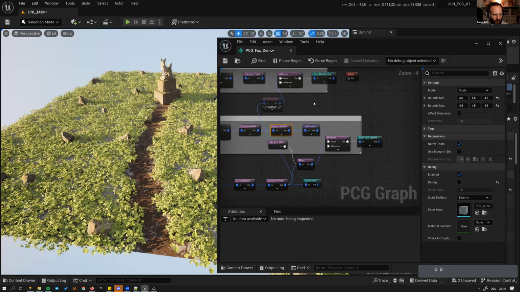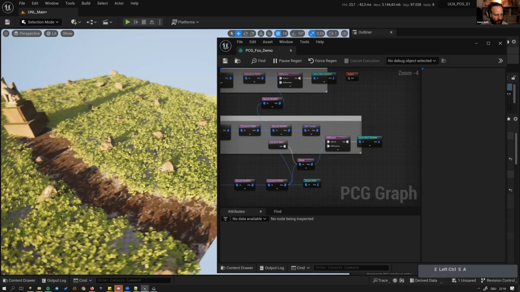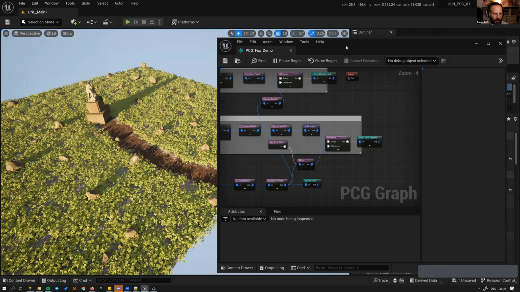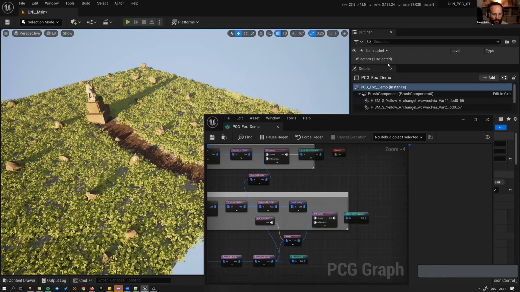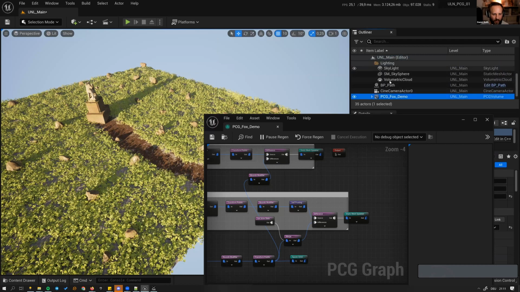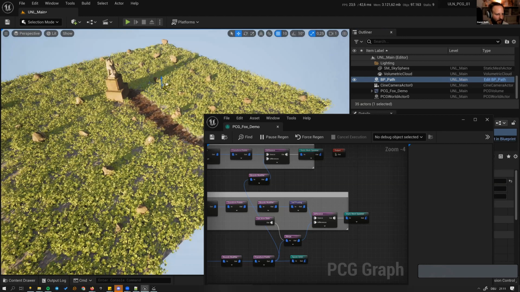Let's go through and make sure that nothing is debugged that should not be debugged. But now we have our first setup where we can move the spline and it will automatically change our position. So when we open up our browser and go to the BP blueprint spline, and I move it, you will see that the path is changing, and the same is happening with the Fox. That's the same idea as I did with the Wizard of Oz video, where I created a yellow brick road based on the position of the spline, but I didn't use decals, I just used meshes.